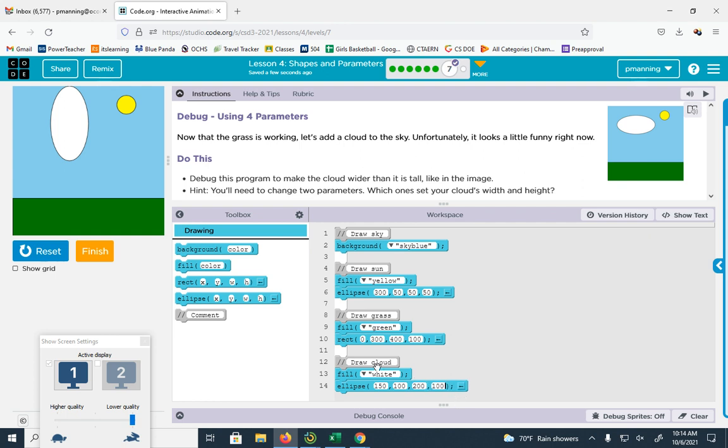100 cloud. Also, just something that's important as you go, these little gray boxes are comments that you put in code as you work on it, so that if you go back to it later, you can easily identify chunks of code and what it does, or if somebody else is collaborating with you, they can see what you're intending to do. All right. So we just changed that. It made it easy because I could find the cloud easily because of that comment, draw cloud, and realized the width and height needed to be flip-flopped.